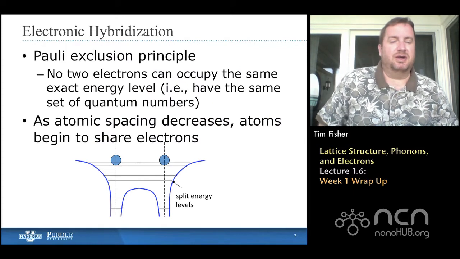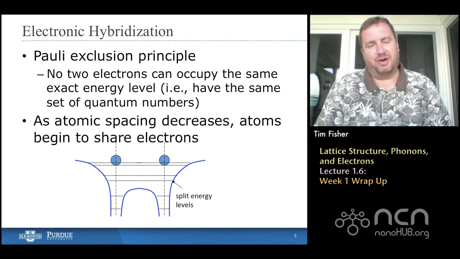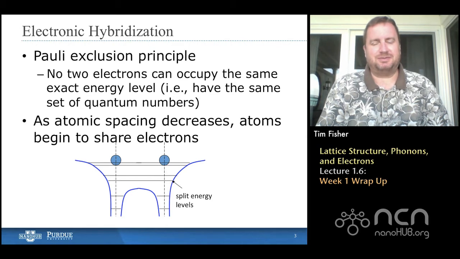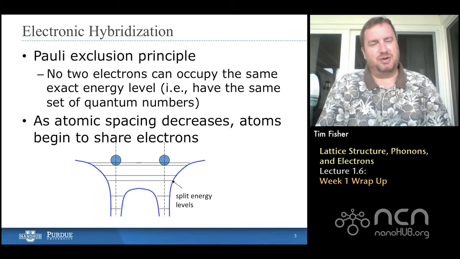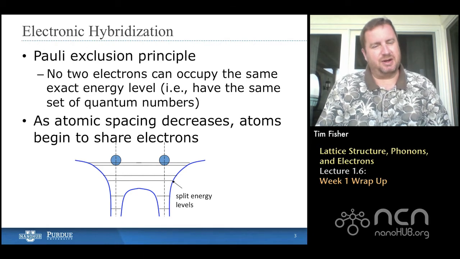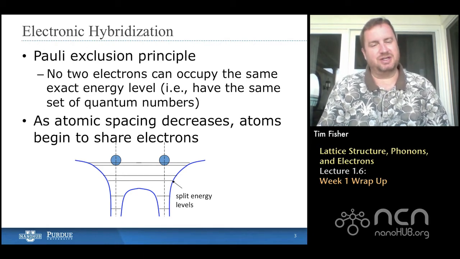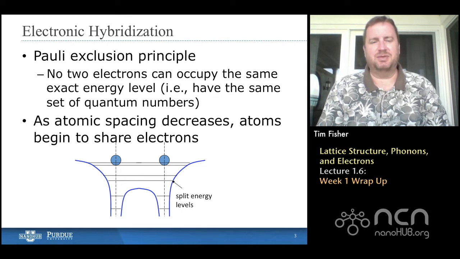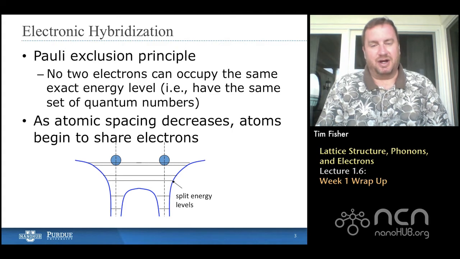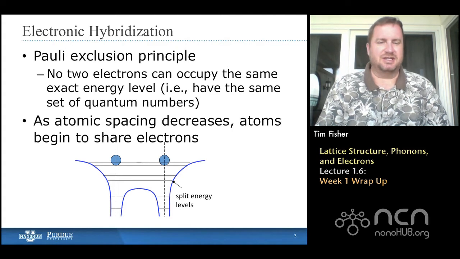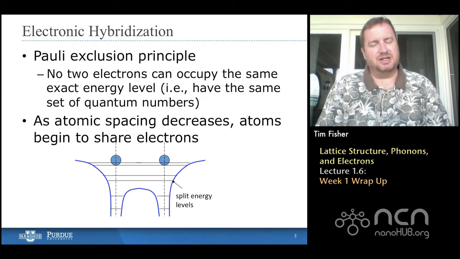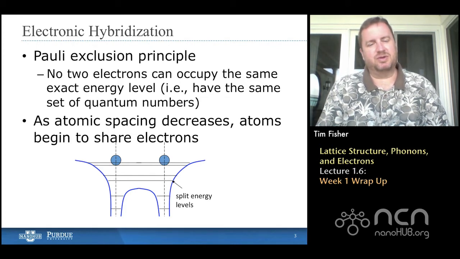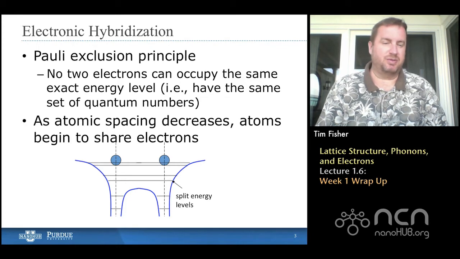We first talked about how electrons, or rather how atoms bond together through electrons, and we noticed that the Pauli exclusion principle plays a big role because when atoms come together, they can't share, their electrons cannot share the same exact energy space, at least if they have the same spin, and so we have to do something called hybridize these energy levels, and that creates things like electron bands, and in some cases, we can have these bands that overlap, and they form sort of a sea of electrons, and that's what produces a metal.